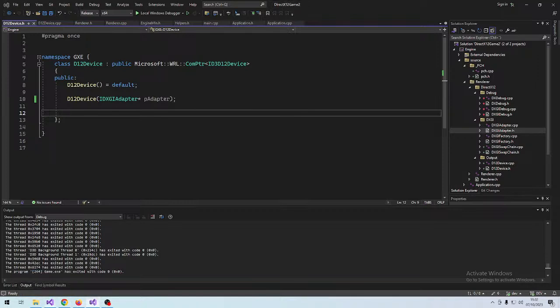Let me see whether that is correct. Yeah, it seems like command queues and command lists are our next logical step.